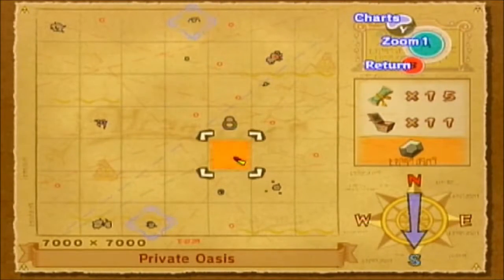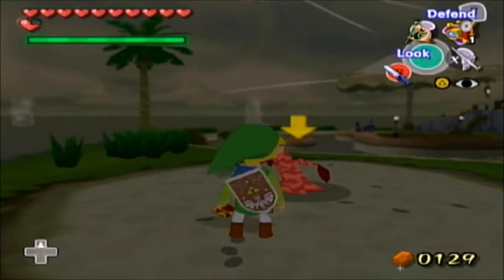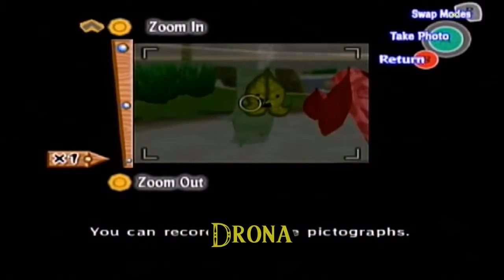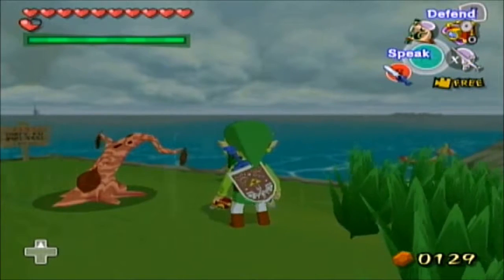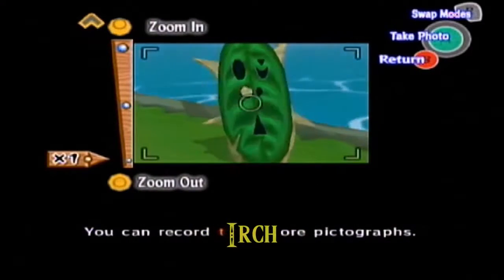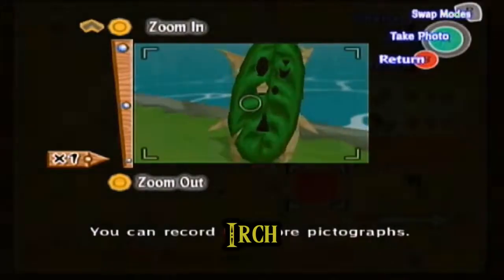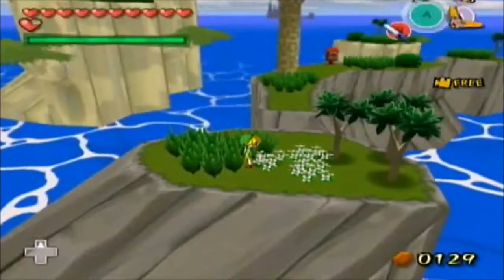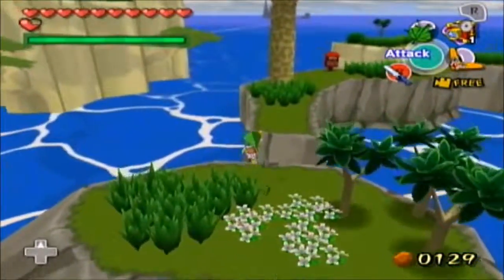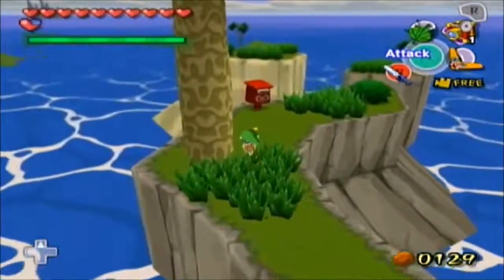South of the Tower of the Gods is Private Oasis, or if it's been renamed, then Blank Oasis. And on Private Oasis, you'll find the yellow-leafed Korok. Ooh boy, getting tired of traveling yet? Well, no worries, we're almost done. West of Southern Fairy Island, you'll find Shark Island. And on this island, you will find the oval-shaped Korok, also known as Urch. The last Korok child, if you go east of Forest Haven, you'll find Cliff Plateau Isle. Now I'm going to show this because this is kind of required to actually get him.